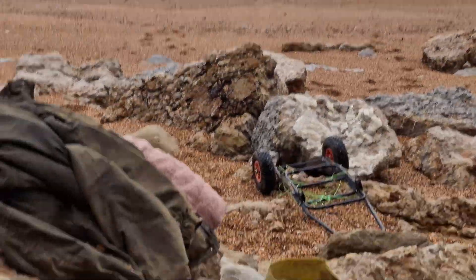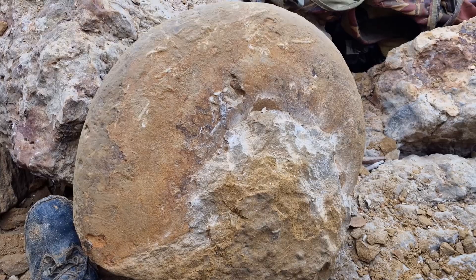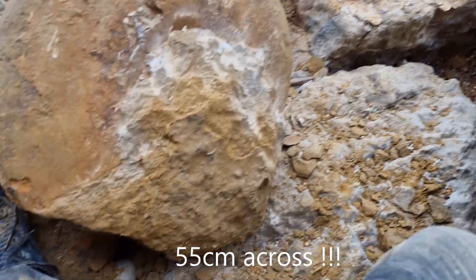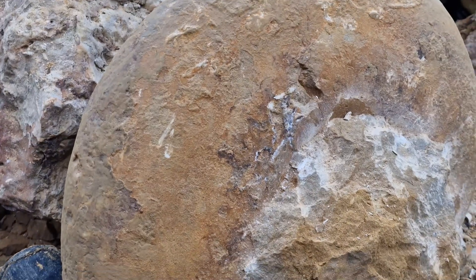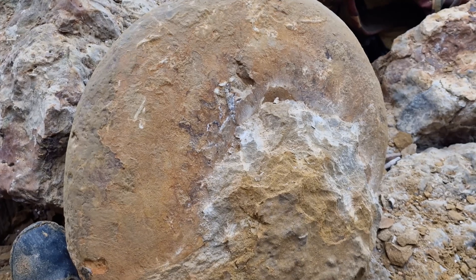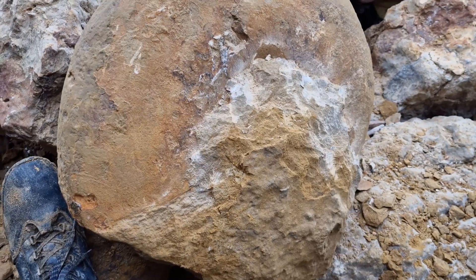I've done a bit more progress, and as you can see, that's it next to my foot — it's massive. Got the trolley over there ready for it. But I'm trying to get a bit more of this rock off because it still weighs an absolute tonne. I've got a few chisel marks on it, but hopefully they'll polish off because I really haven't got much choice — I've got to get all this rock off or it'll be unmovable. I've literally only just been able to move it now with that much off.